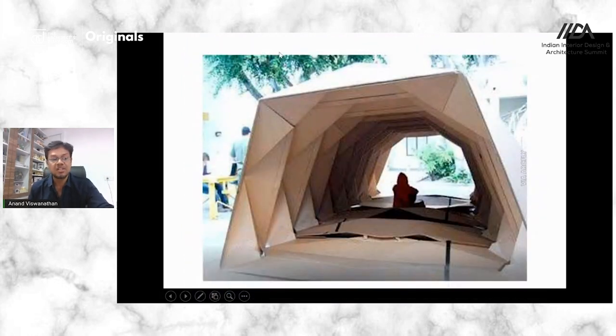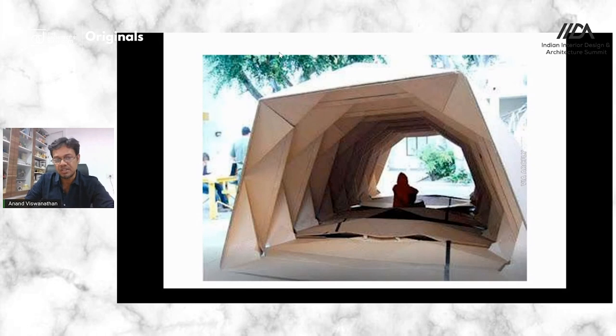And look at the amazing thing. See, origami is future, but origami has come from the past. Right? Thousands of years old technology is being used today, right now, for solving our future problems. You know, hum log beech mein bhatak gaye hain sab log. But all these old technologies that people have thought about in the earlier times, they are actually not useless. They are the only things that are coming back right now to help solve our problems.